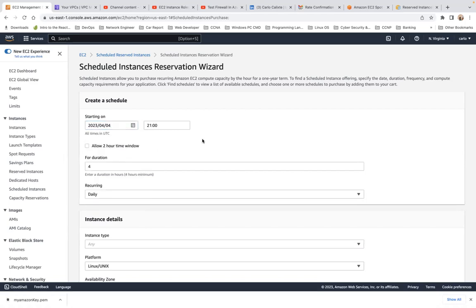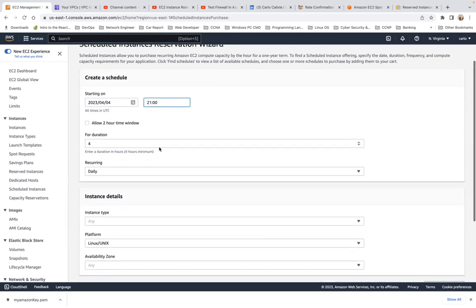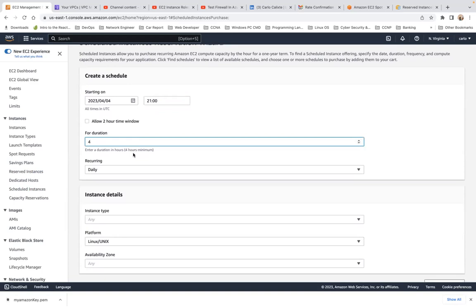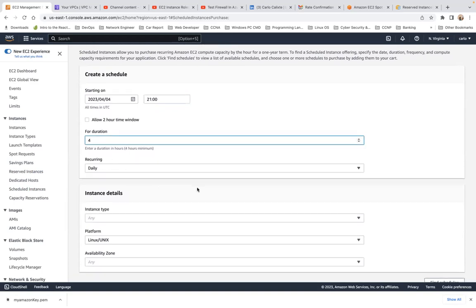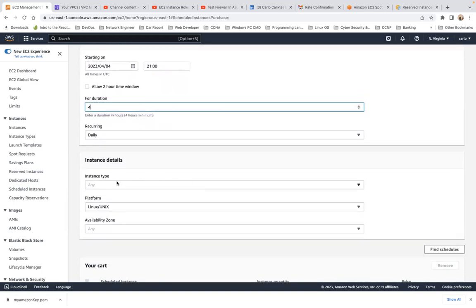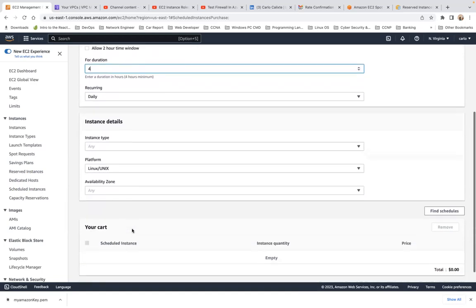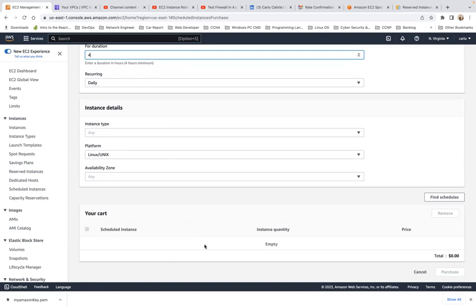Then set the time, allow a 2 hour time window for duration, recurring daily, the instance detail, the platform you want to use, the availability zone that you want to pick, and there we go.